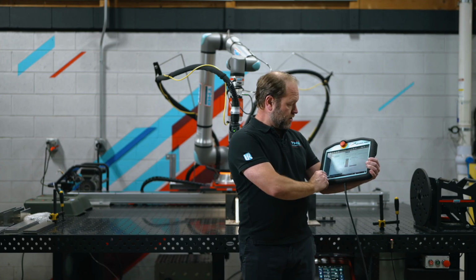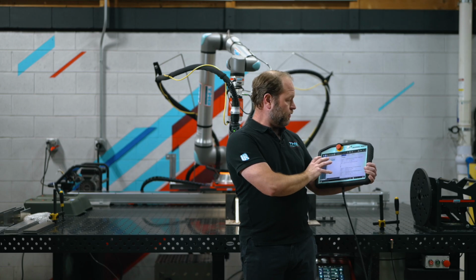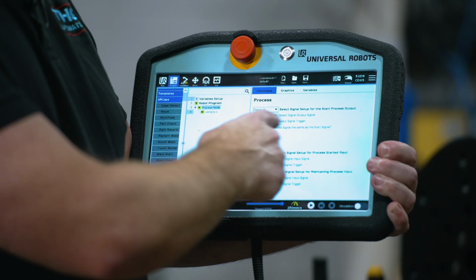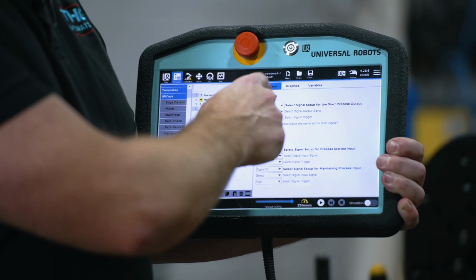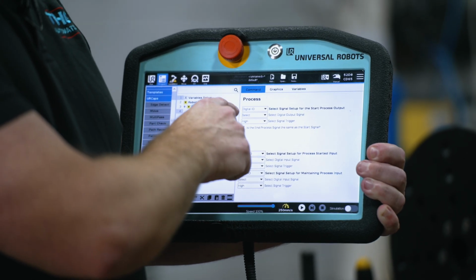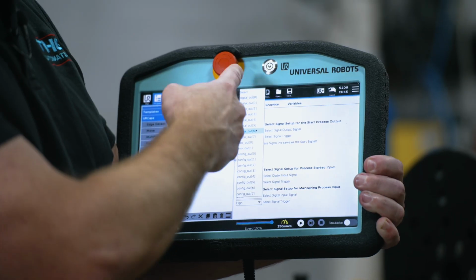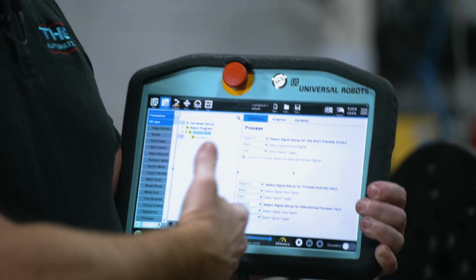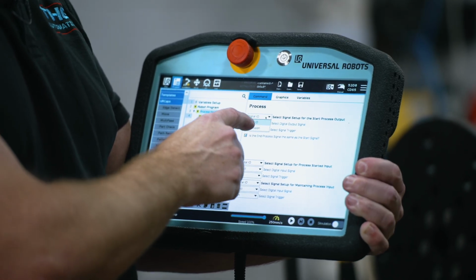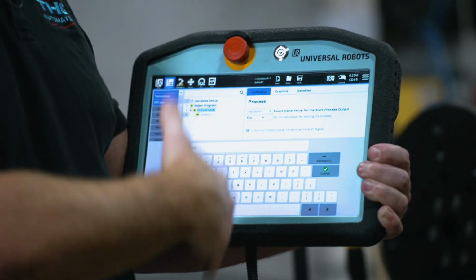So we have a process node down here. It's kind of a diminutive, not well-known node that we've created, and all of our systems have it if you have coordinated motion. At the top here, you have an option to select an input and output. So we've got digital I/O, and we can tell the controller that when you want to start this process, it sends a signal, and you can select your signal here, out to initiate something to happen. It can be an output. It can also be some type of function or expression, so you can write some type of code here to work with other parts of the program.